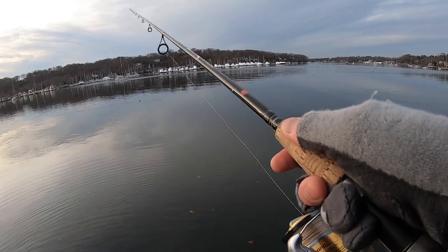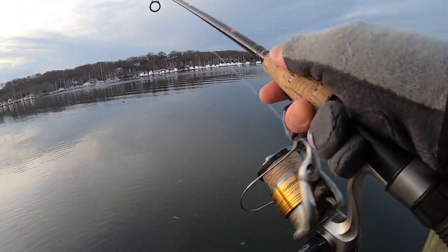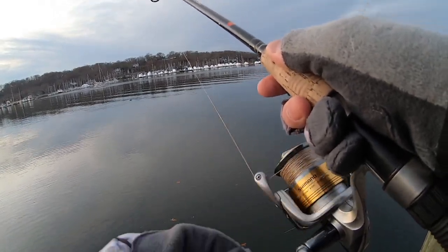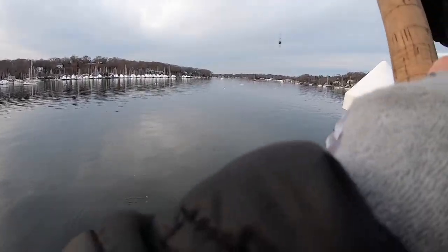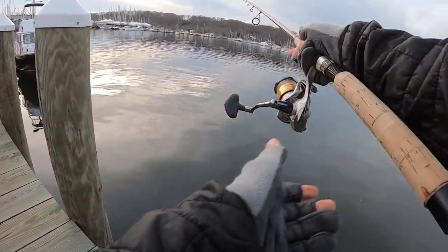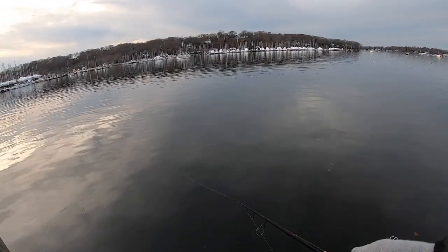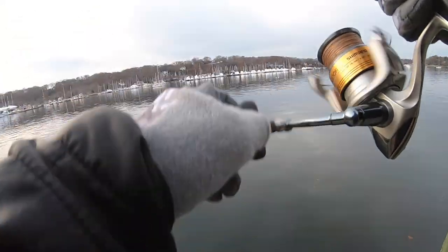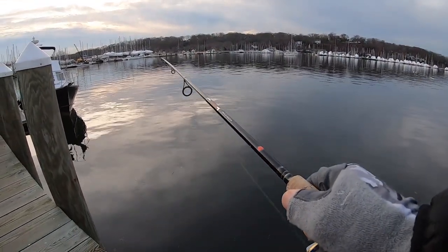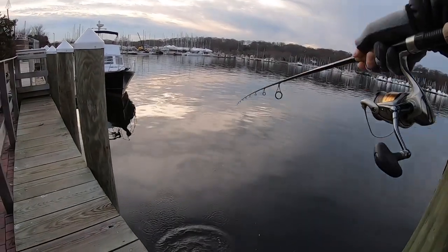I saw a herring jump out there. Forgot how fun it is when you get these guys or a bunch of them on the line. Got a herring on here, so let's see if I can get this up here. Oh, it falls, they always fall off so easily, so annoying.